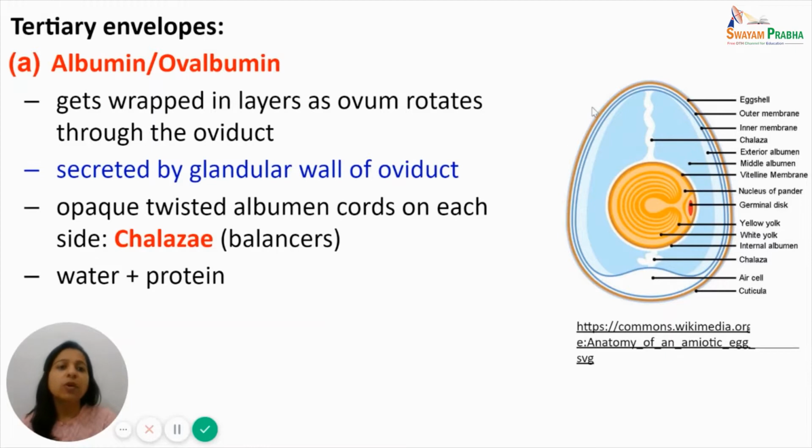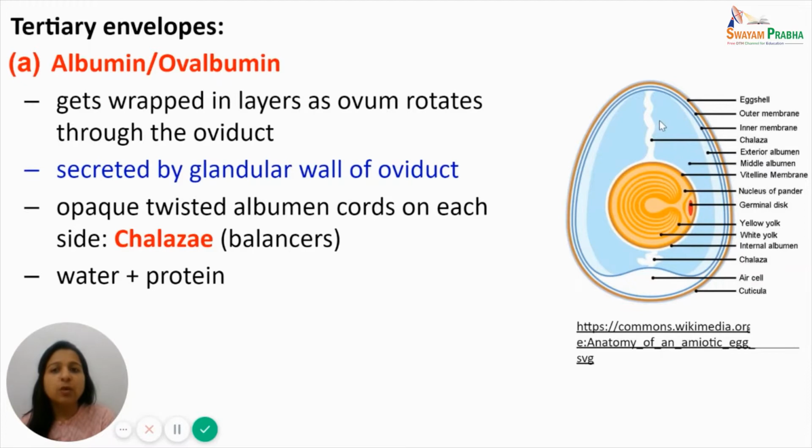An important ingredient is yolk, which provides most of the support and nourishment to the growing embryo at this germinal disc region. Apart from that, the whole of the egg white that we see in the egg consists of albumin, the major protein of which is ovalbumin. Now, this albumin is secreted around the fertilized ovum when the ovum is passing through the oviduct. It is secreted by the glandular walls of the oviduct, and this albumin is secreted in layers around the ovum.